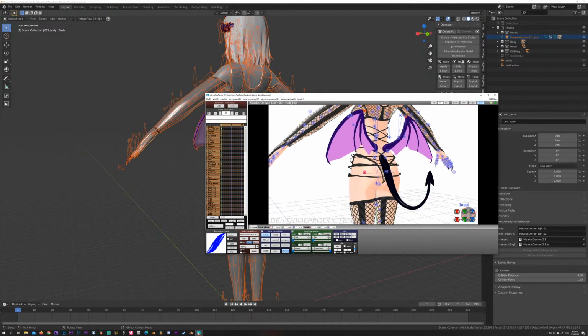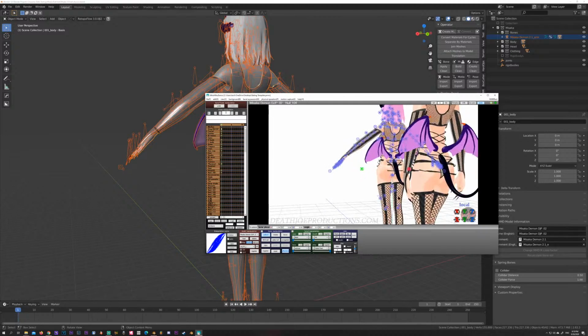So here are 2 new bones. You can actually grab them right now, but they won't do squat.